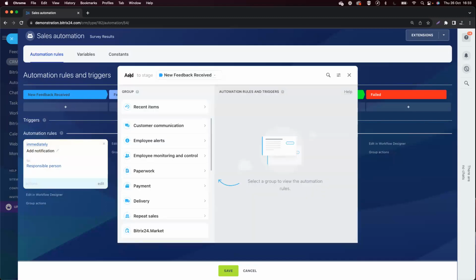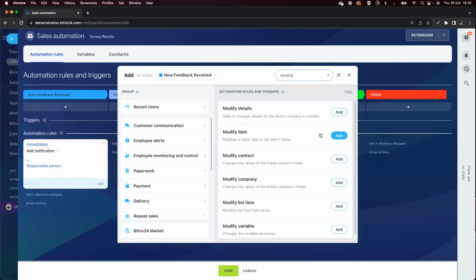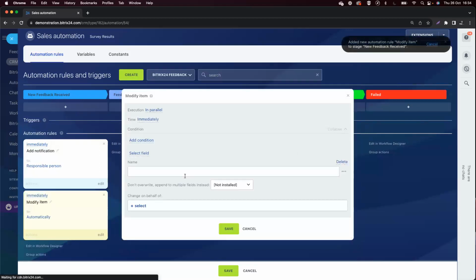What we probably then want to do, and I recommend this for all automations, is to update the name of the actual feedback that comes in. Because if you don't update the name using automations, it can look a little bit ugly. It might say Bitrix feedback form hashtag 123, whatever ID it is. So what we try and say is add an automation just to update the name, just so you have a uniform look to all of the SPA items that get created.